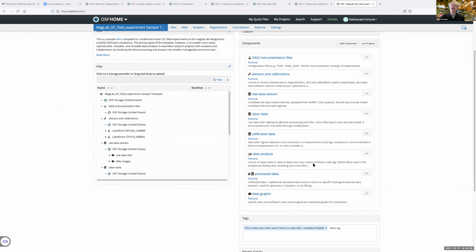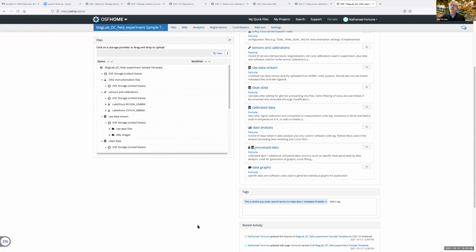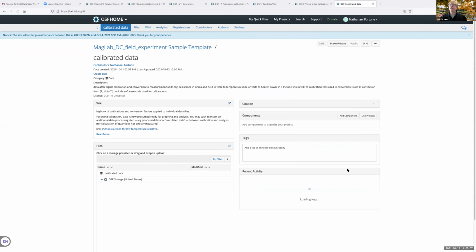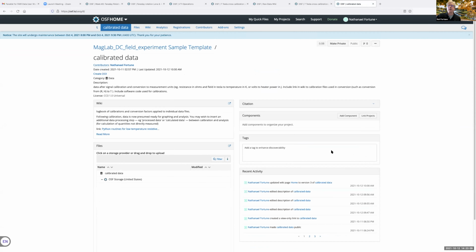If you want to make it FAIR, then you need to add tags, add search terms for each of these things to make it discoverable. And for example, it might be that you don't need to share the raw data, just the calibrated data. Then it's not worthwhile to do something else.